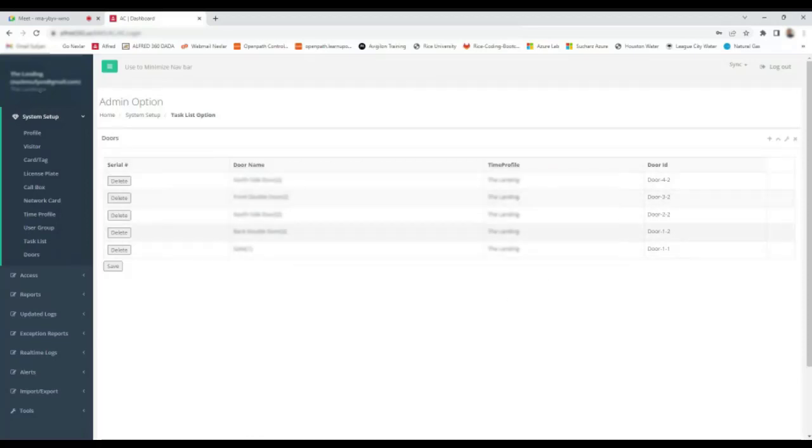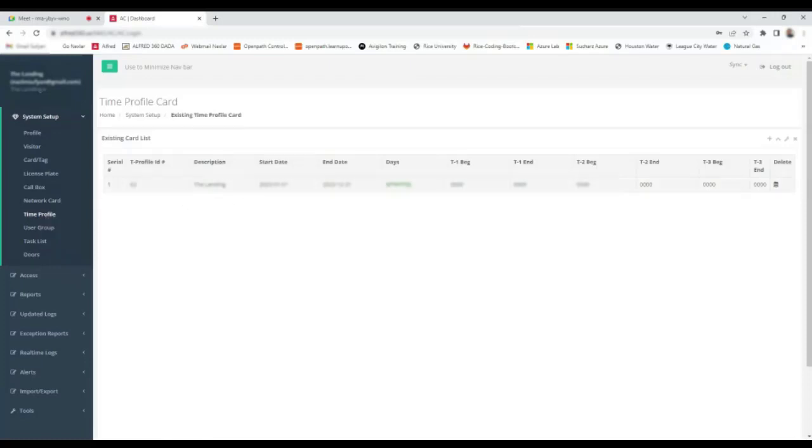As you can see, all the doors and the gates are added and the time profile given is the landing. If I hit save, this is going to get saved. If I don't hit save, when we revisit the Clubhouse, there will be nothing there. So I'm not saving right now. We're going to revisit and save later. So I'm going to go back to the time profile now to show you where the time profile is. So remember, on the time profile, we select the landing. The landing is 24 hours, kind of like 24/7, 365 days a year.